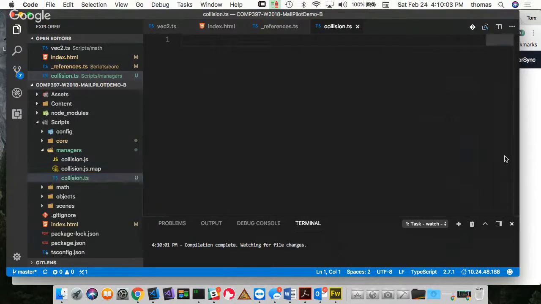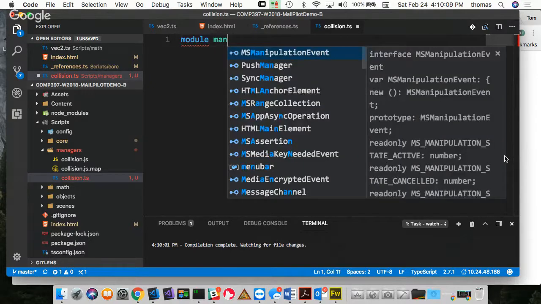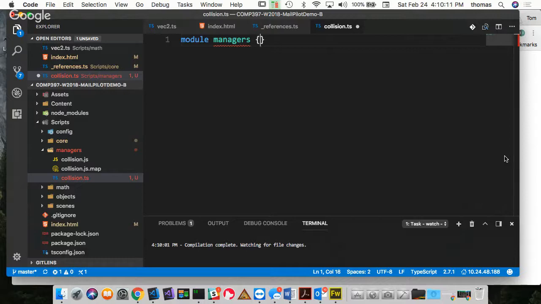In my collision.ts file, it's going to be a module of managers, the managers module. I'm going to export a class called collision. I'm not going to have a constructor because my collision class is just going to be a container.